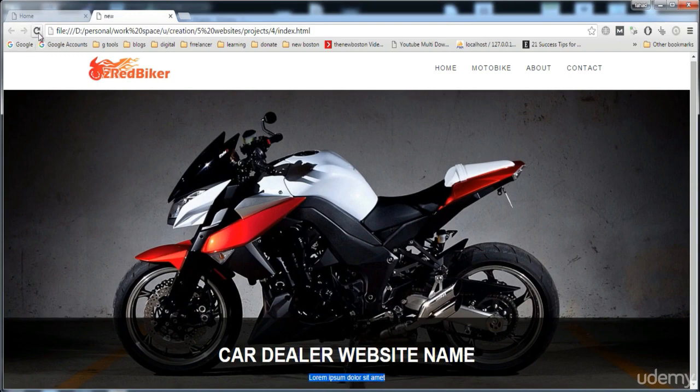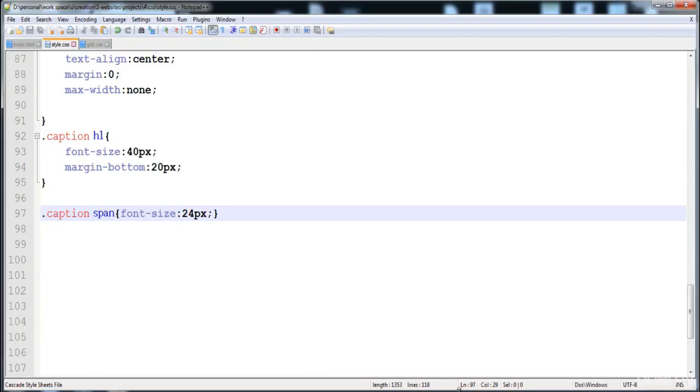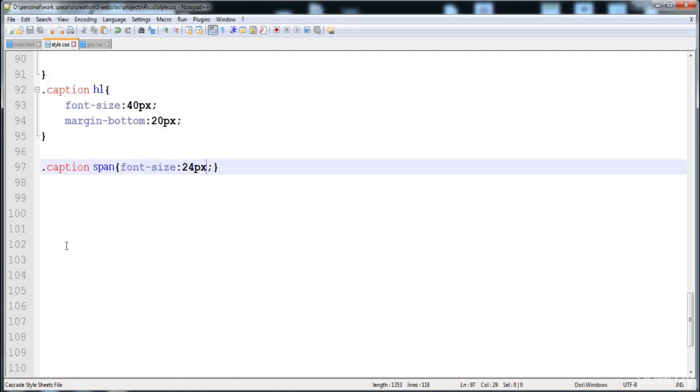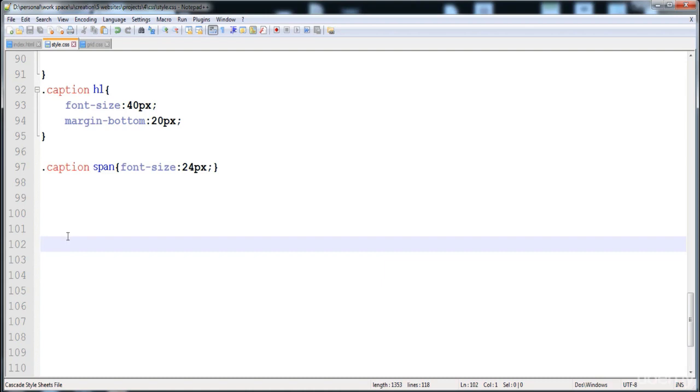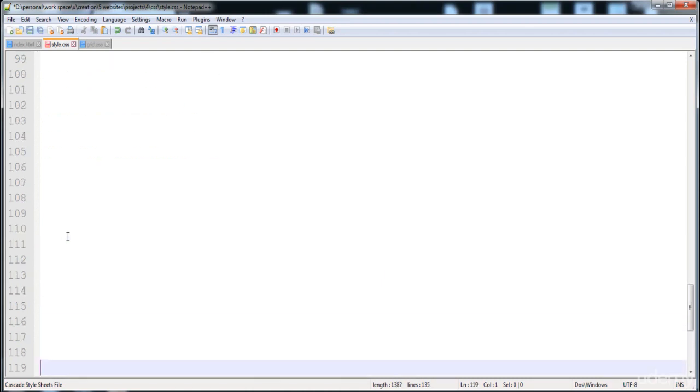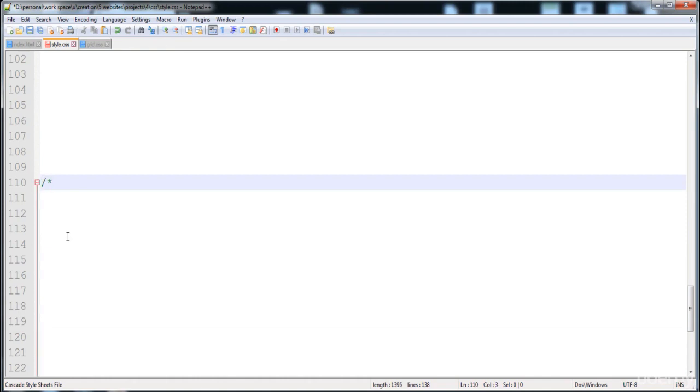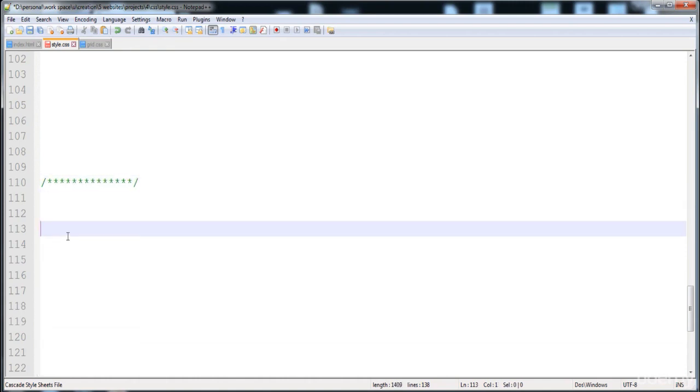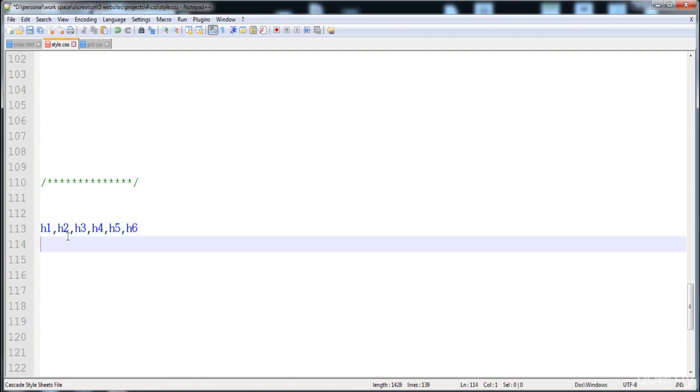And here, first of all, I'm gonna remove the margin and the padding of all the H1, H2, H3 and all the headings that we will create in the future in this website, and then I will give the font size and line height to all the headings that we will use. And here I'm gonna add the selectors: H1, H2, H3, H4, H5, H6.